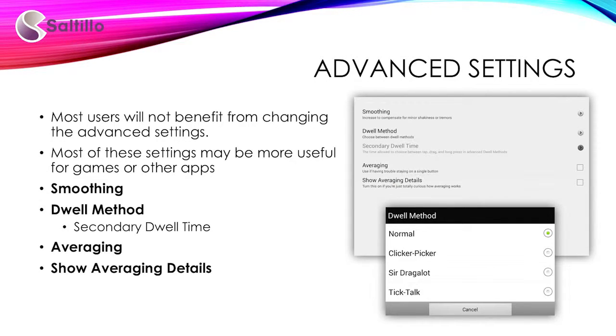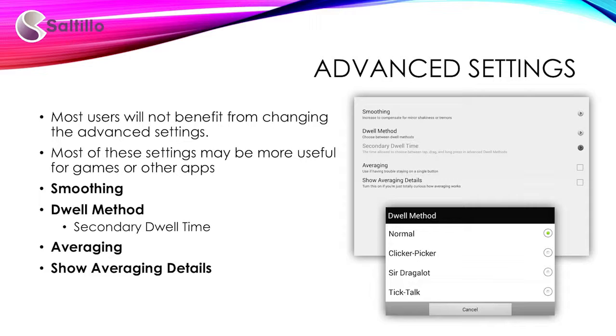Smoothing. The smoothing feature allows you to compensate for minor shakiness or tremors, in turn reducing accidental button activations. The number you select tells your device how far you must move out of one button location before a second button is activated. If you select a smoothing number higher than 1, ChatPoint will lag behind any head movements the user makes. The higher the number you select, up to 5, the further into a button's area you must move before the button will become highlighted.